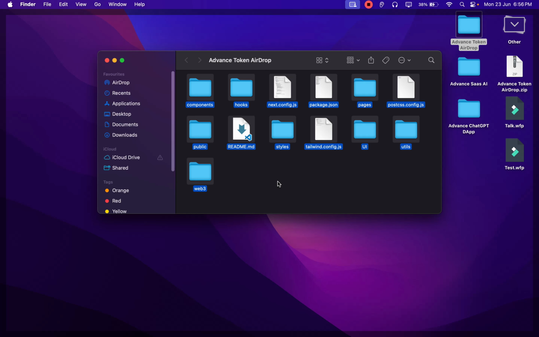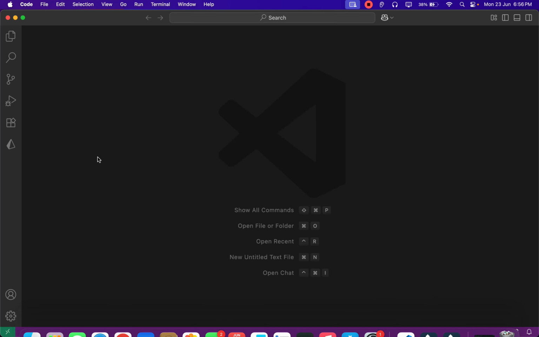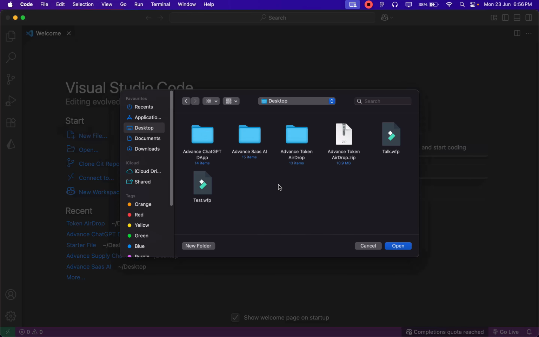including the smart contract which you have seen in the demo. So make sure to install a zip extractor on your system, then you can extract this folder. And this is the folder you have to open in your VS Code. So I'll simply come back here, go back to VS Code. I'll go to open, go to desktop, and this is the code which we have extracted.